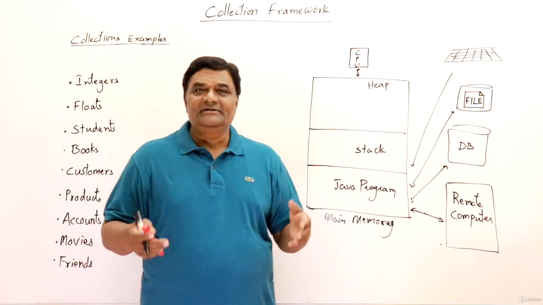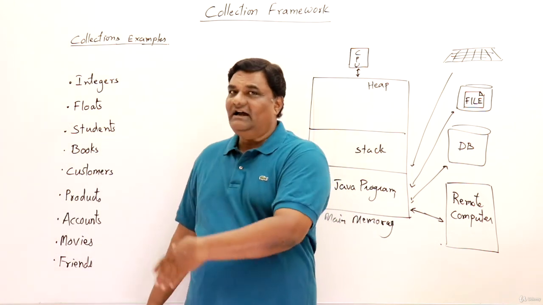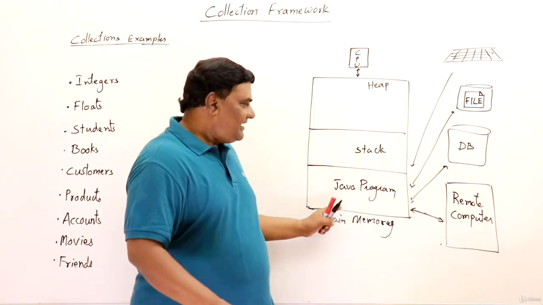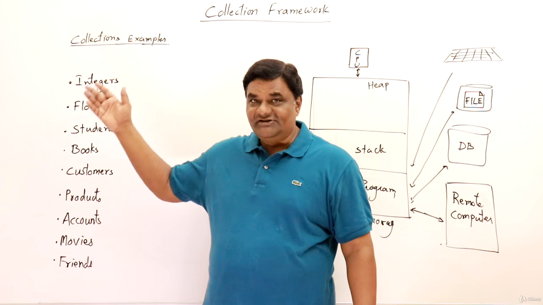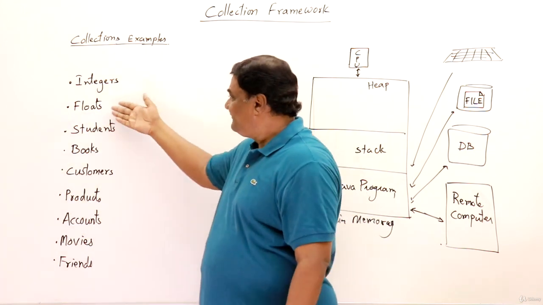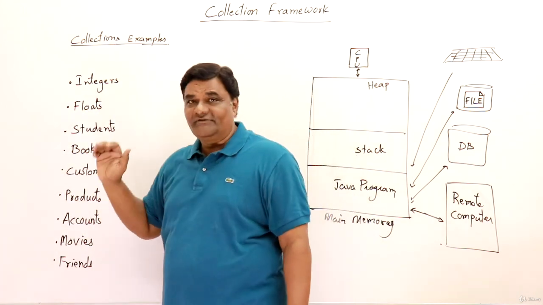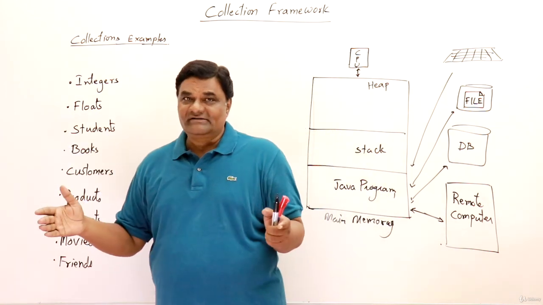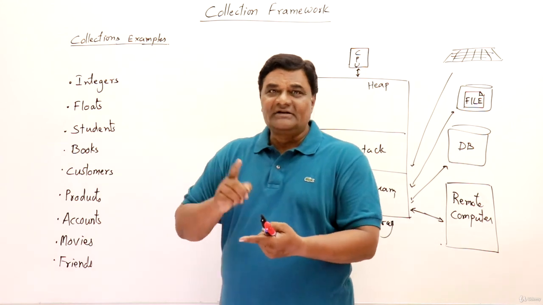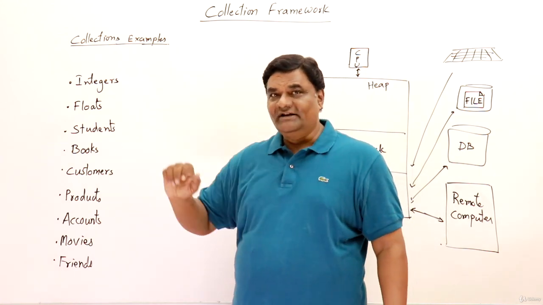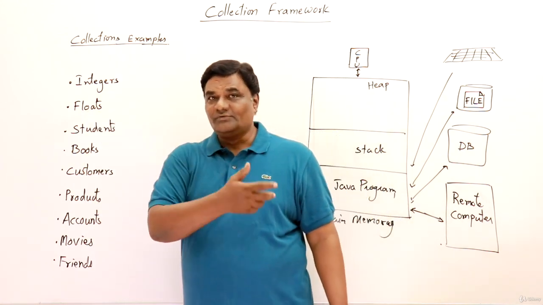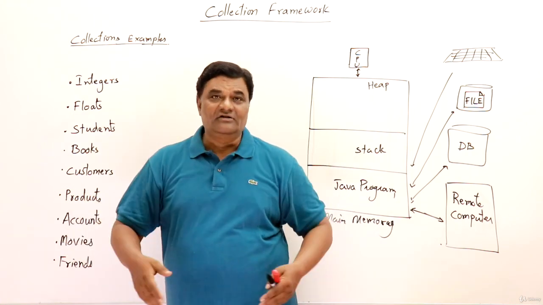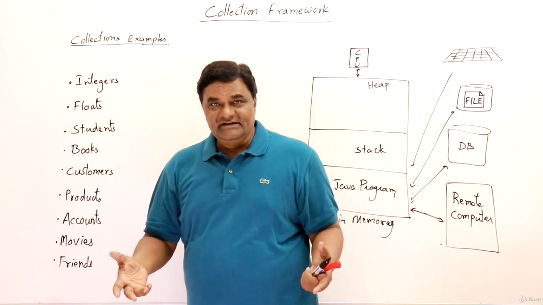Now those values can be for anything. So for example, I have taken this list here to give you some idea. For example, a program may be getting the list of integers, list of numbers, or list of floats values, just integers or just float values. The next is, as an example, list of students. So student means not just value, his roll number, name and everything. So objects of students, it may be getting list of objects of students, like list of 100 students of a class, or 1,000 students of a college, or 10,000 students of a university, whatever it may be.